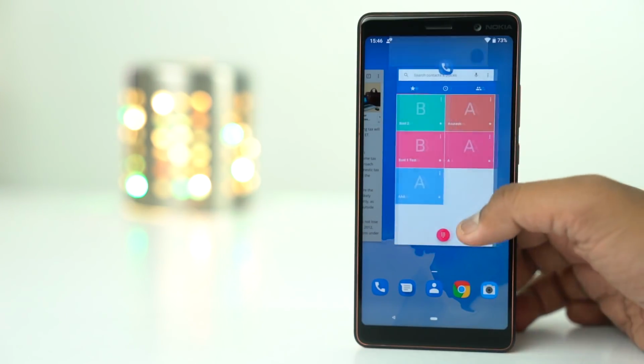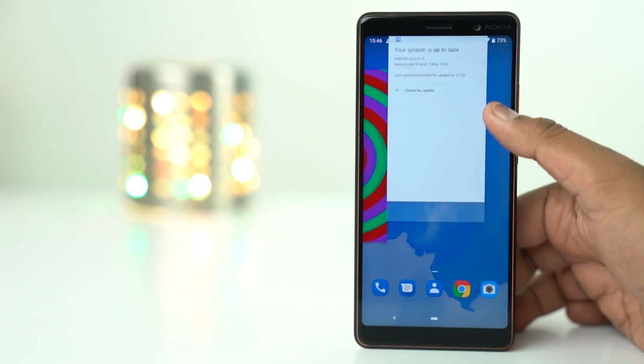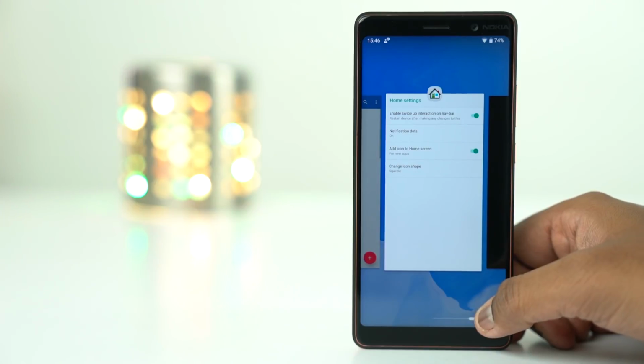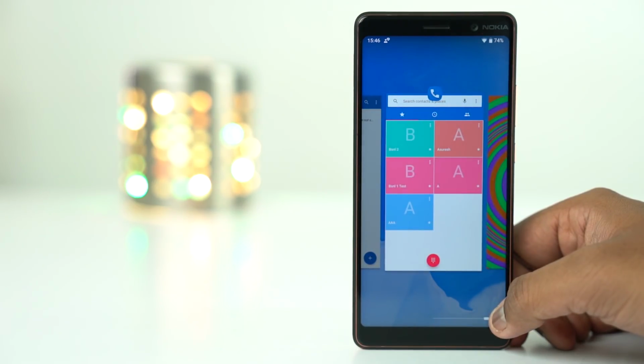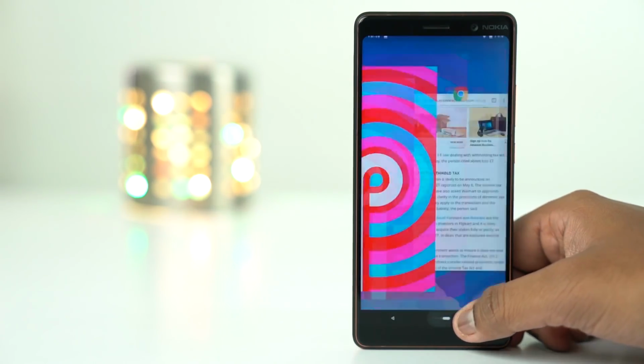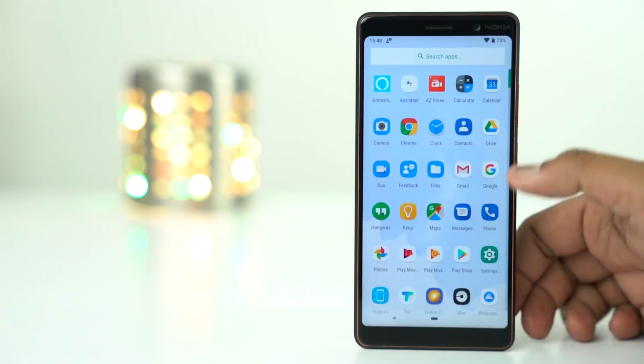Whereas you half swipe and choose the apps for multitasking. There is another feature which Google calls Quick Scrub that lets you drag the home button to the left to quickly scroll through your apps.